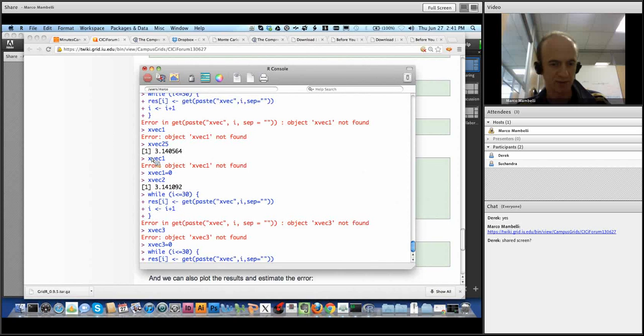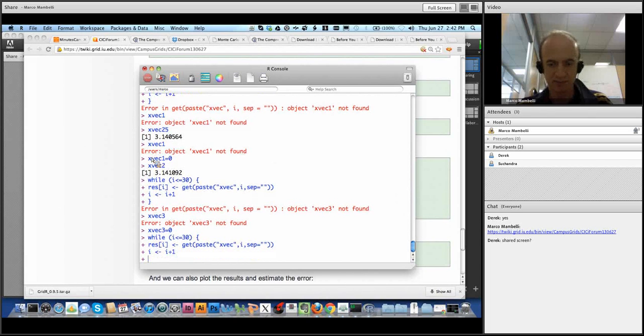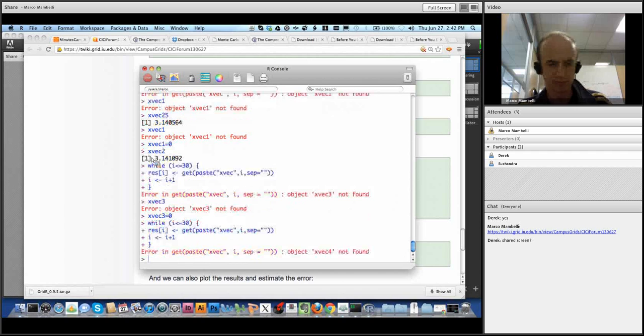The vector also is being initialized. Run the loop one more time.